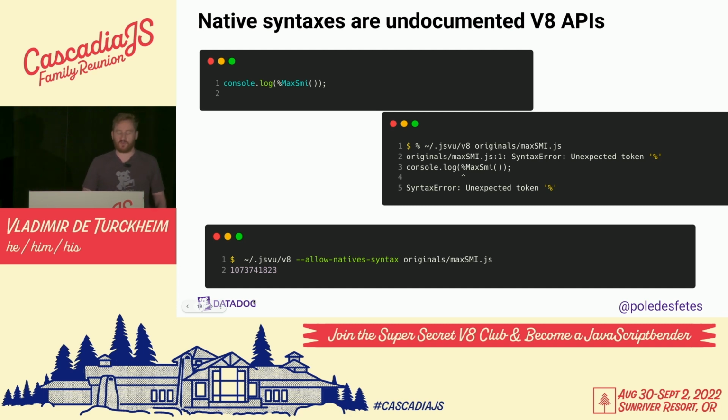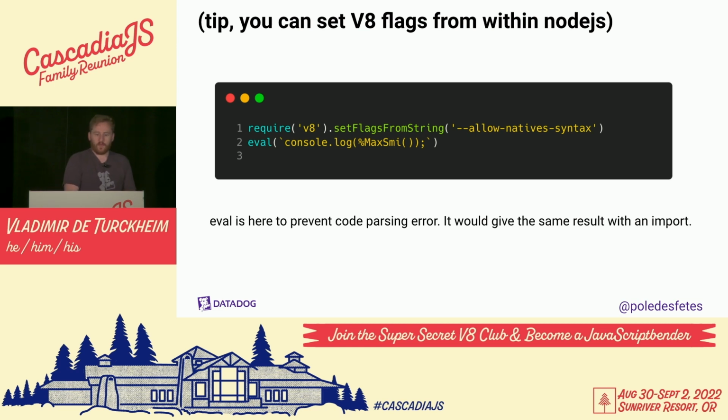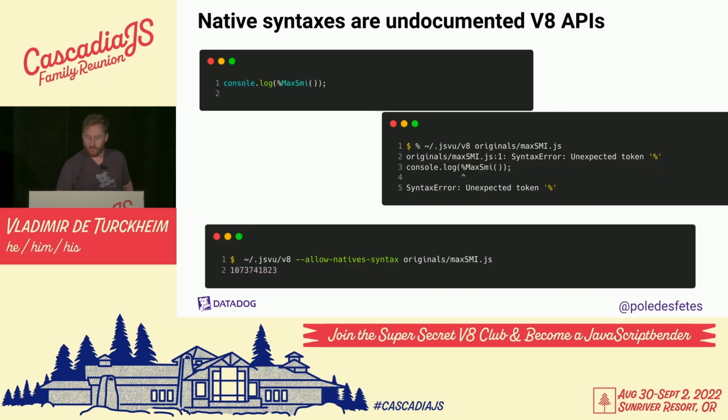I'm not trying to read that in English, not even in French, but just know that it is not a constant. It depends on the version of V8, but also your operating system and hardware, because it actually depends on the addressing space on the memory. Small tip, you can set V8 flags from within Node.js when Node.js runs. For Chrome, you need to put the flags when you start the process. Just make sure that you don't pass code before the flag is set, otherwise it will crash with this error.